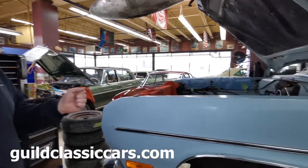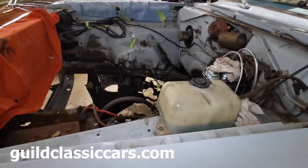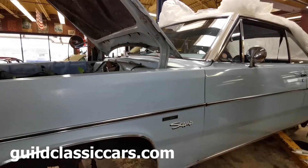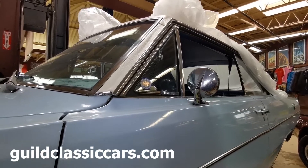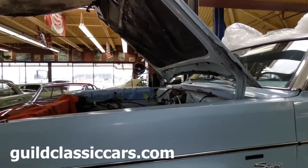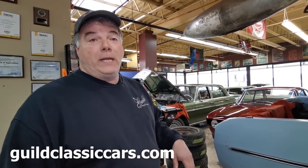It's been in a garage for quite some time. We're doing an engine-out service on it, which means we're going to be redoing all the gaskets and seals on the motor and transmission. We are redoing the brakes as well — new wheel cylinders, new shoes — to make it so they can get out and drive it, enjoy it, stop, go, and it's not going to be leaking oil anywhere.